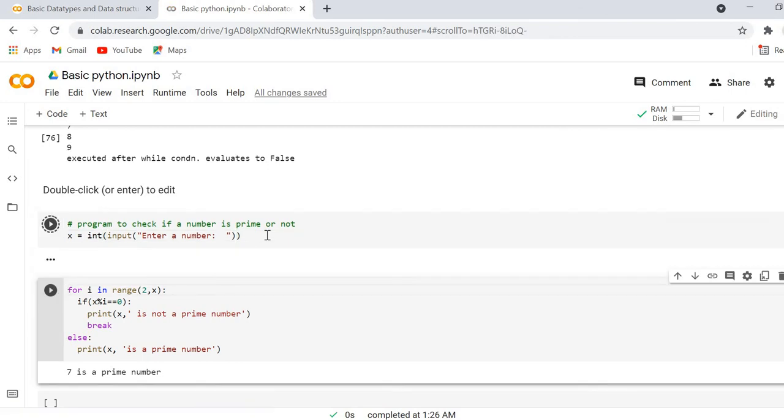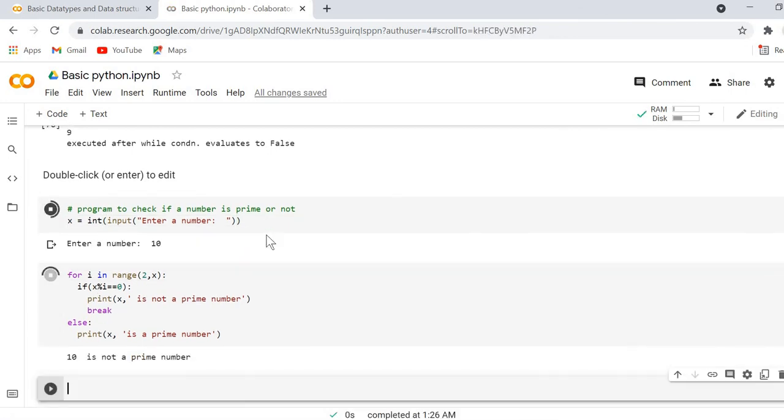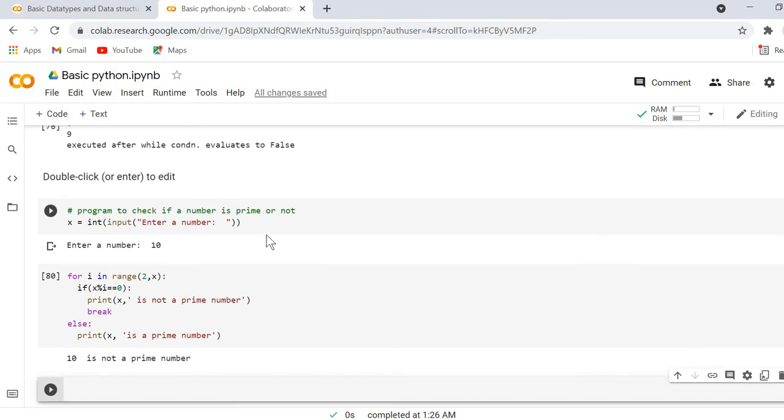Now we'll check for 10. 10 is not a prime number, since 10 will be divided by any of these numbers between 2 and 9, right? So it will break the loop and control will come outside after printing this statement: 10 is not a prime number. In this way you can use break statement in order to come out of the loop.